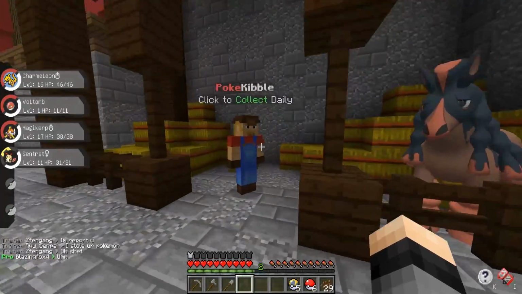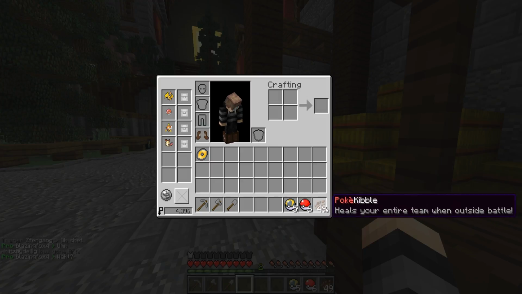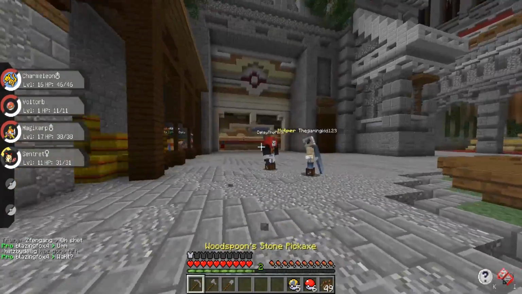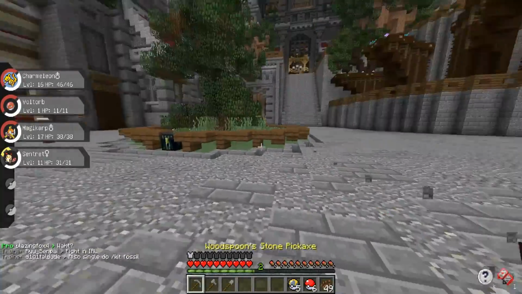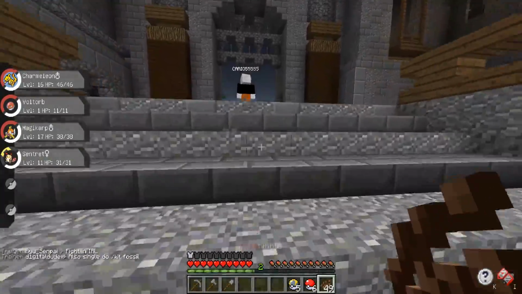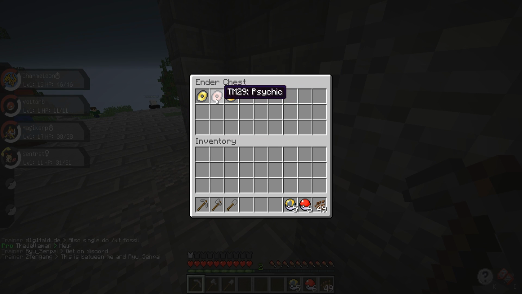Let me go ahead and collect my daily Poke Kibble just so we can kind of stack up on this stuff, because it is gonna come in handy over time. If I start forgetting to collect it, then I'll just have a bunch of it stored up. And actually, since we only have 49, I'll keep it in my inventory for now, but in the future, I'm probably just gonna store the extra in my ender chest. Let me toss that in there for now.